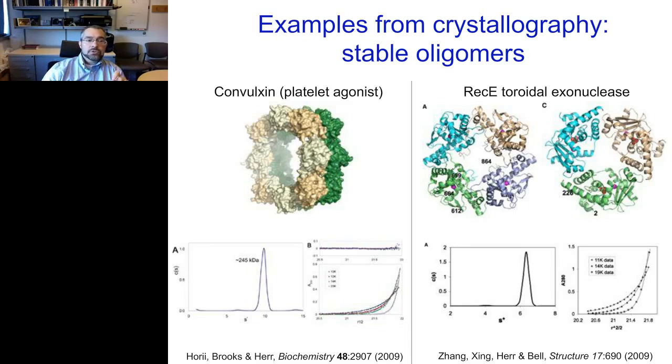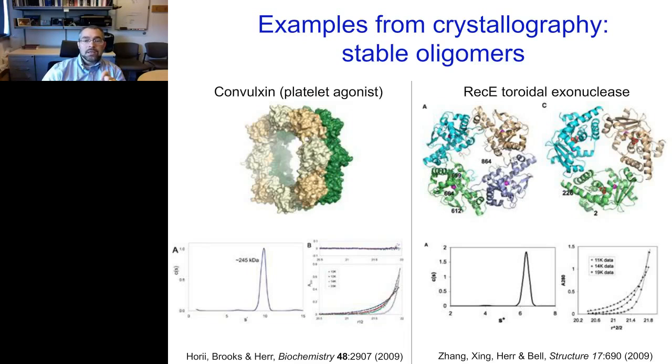Turns out in the crystal structure, there was a second ring that was back-to-back with the first ring, but they just assumed that was crystal packing. They never mentioned it at all in the paper. Well, when we started to analyze this, because we wanted to look at the binding to GP6, my postdoc Katsunori Hori did the AUC and found out to our surprise that actually that stacked donut is really the normal state of convulsin. There are two heterooctameric rings that stay together and are assembled as this double octamer. So that was really important to understand, or to interpret our binding data and understand why this is such a potent agonist.